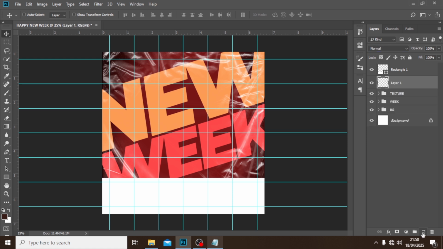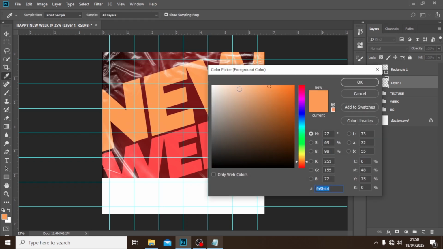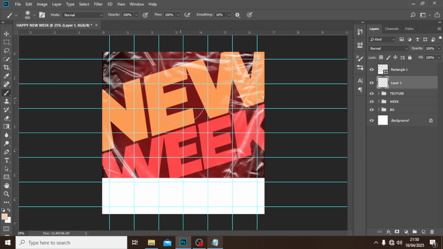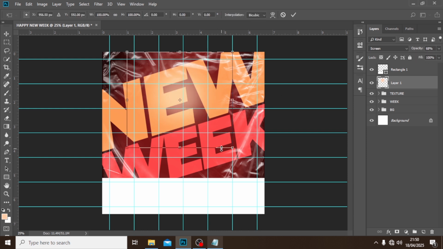Create a new layer. I want you to pick your brush tool, hold alt and pick the same color here. Come to this side and pick the topmost color there. Set your caps lock off and then click somewhere here, and then set it to, let's say, screen for now. Yep, screen for now will do. We can even reduce the opacity if we wish to, but I feel like this is good for the meantime.